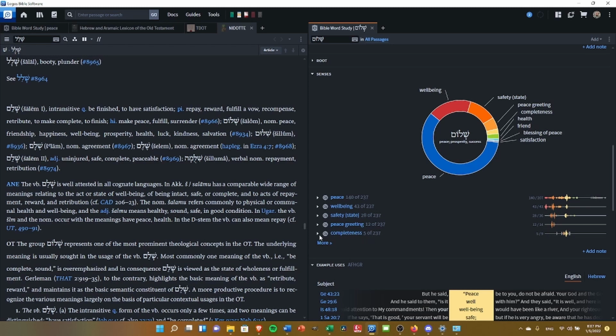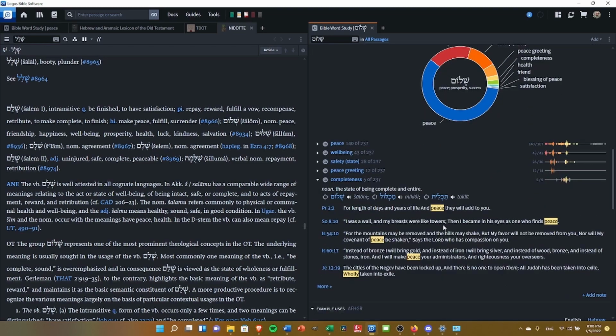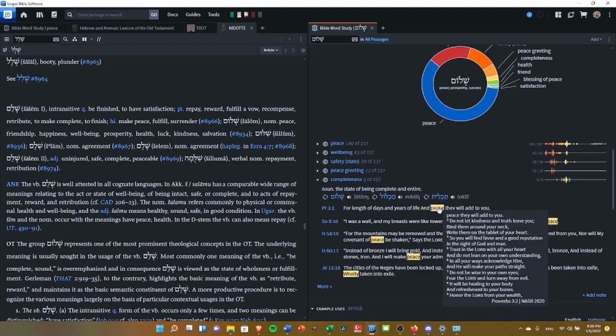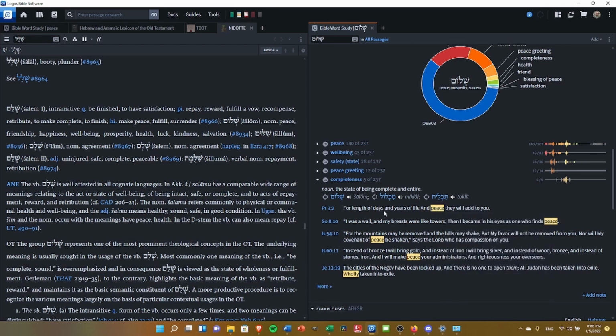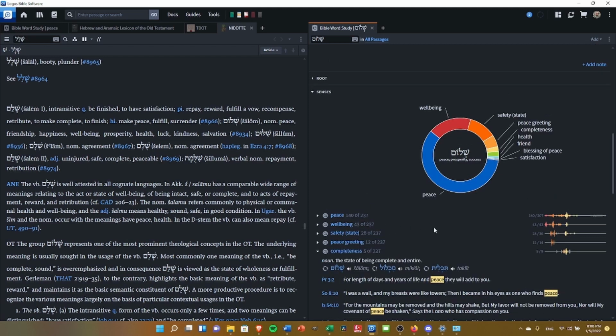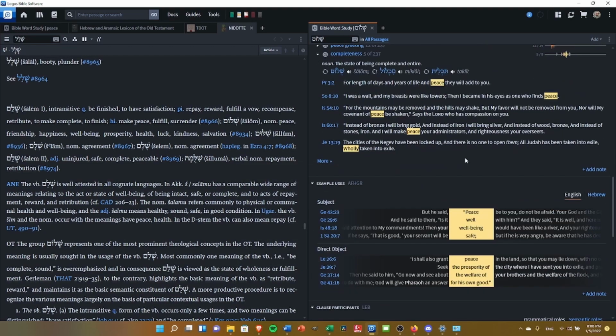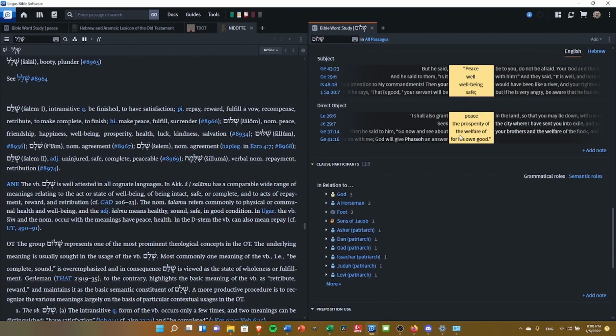Even if it's not translated that way, see here in the New American Standard, it's not translated as completeness. It's translated as peace, but that's the sense of what it means in this passage in its context. So again, this is, I think, one of the most useful things. And I don't remember which package this is available for. I'll have to wrap that back up in the 10th video, but the Bible Sense Lexicon is extremely useful. You will love this for your word studies. I can pretty much guarantee it.